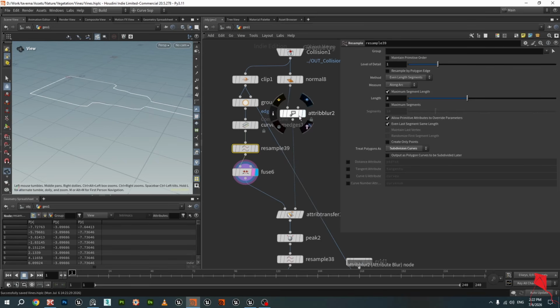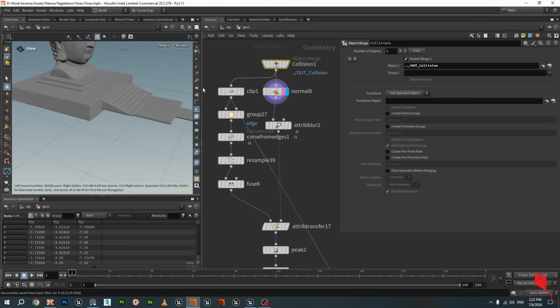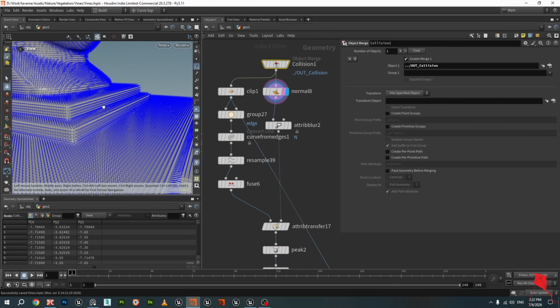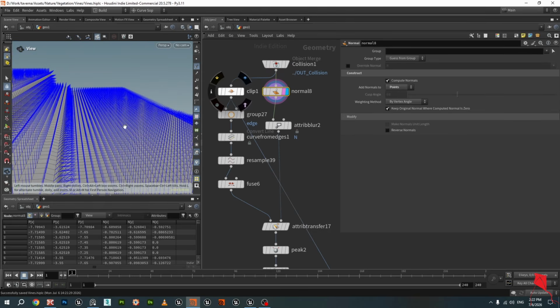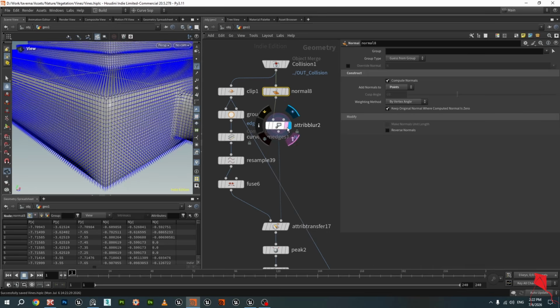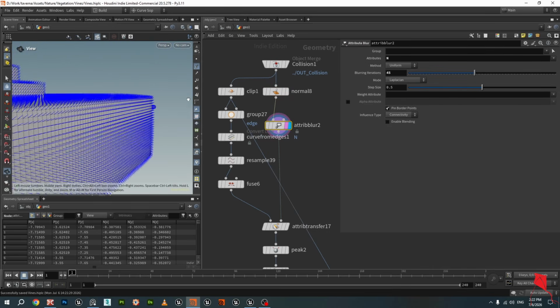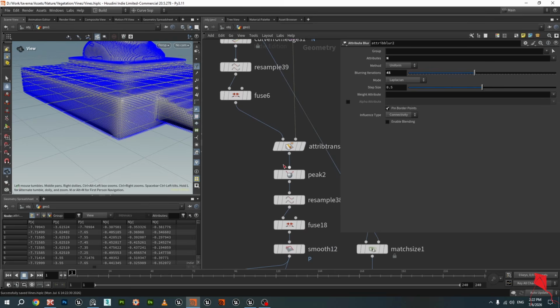Also here on top, at the same time, I'm adding normal attributes to my mesh, and I'm not doing it to vertices, I'm doing it to points, so you can see all the normals. I also blur them pretty aggressively, and you will see in a moment why.